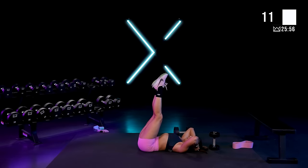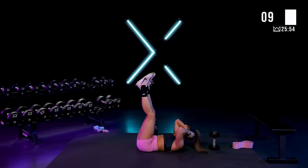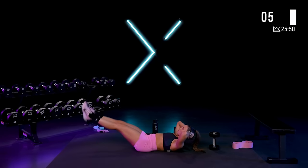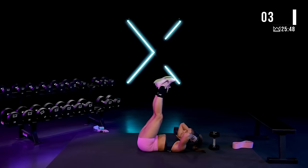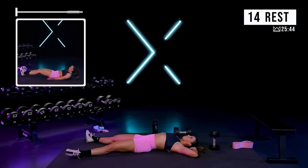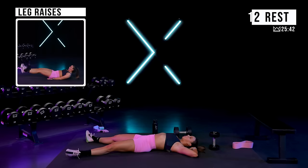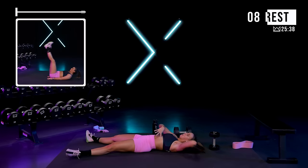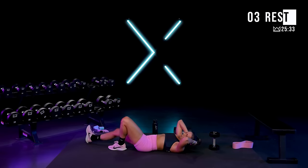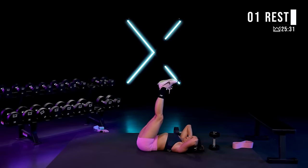Twelve. Two. One. Rest. One more round there. The most important thing is you don't let your belly reach up. You're keeping your ribs and your hips reaching for each other. Low back is trying to stay as flat as it can. 3, 2. Round two. Come on.